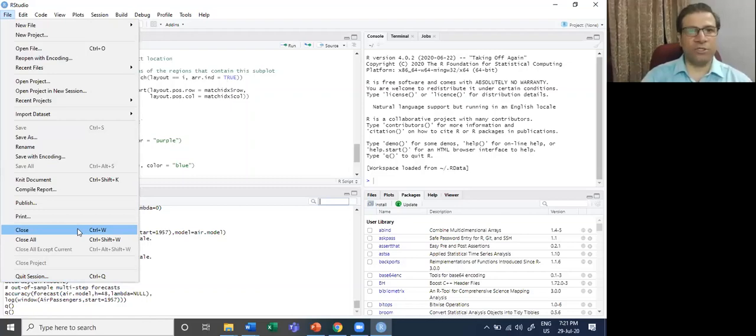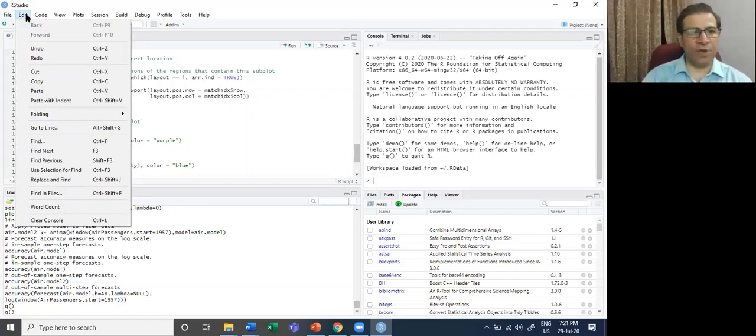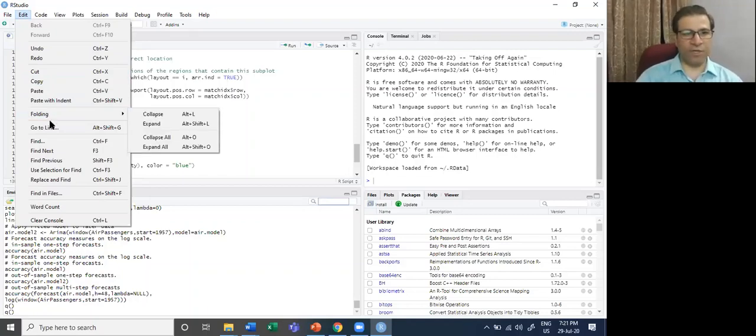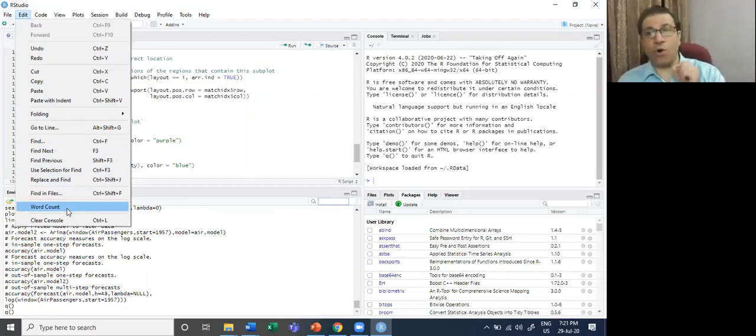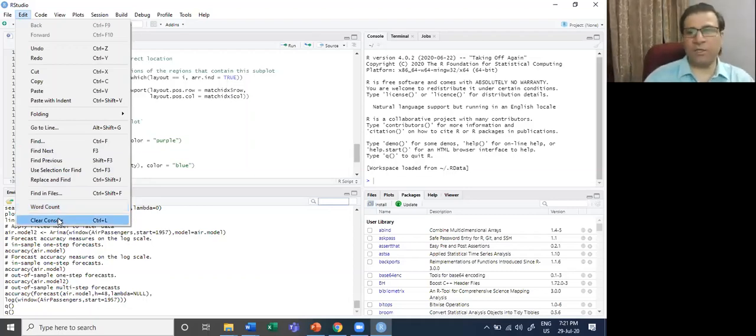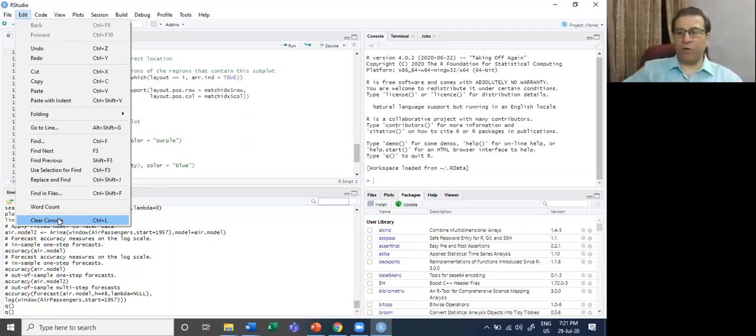So this is the edit menu. In this edit menu, you have undo, redo, cut, copy, paste. You have various aspects. Whatever the aspects are, we will discuss. You can count the words or code. When you are making certain reports using some coding, you can use this. You can clear the console. Most of the time when you are doing the analysis, you are writing the script in the console. I will tell you the four-quadrant aspect of RStudio.